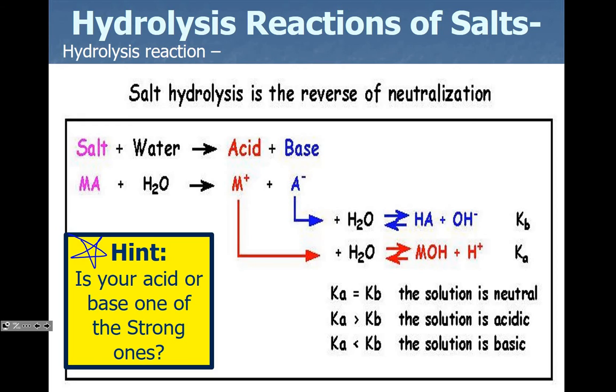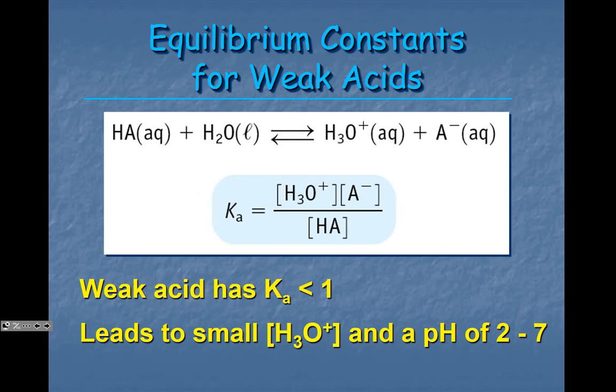You need to know your strong acids and bases. Okay? Backwards and forwards. Life will be a lot easier. You need to be able to write a Ka or a Kb for different compounds. Basically, all that is the products over the reactants. You also take it to the coefficient. So if this had a coefficient of x, I would go HA to the x power. Okay, we're going to write Ka's here in just a minute.